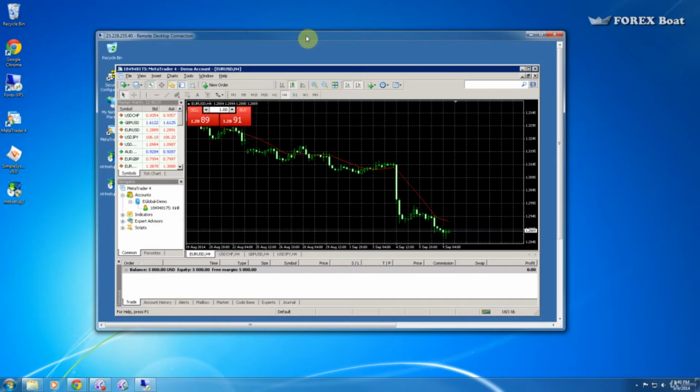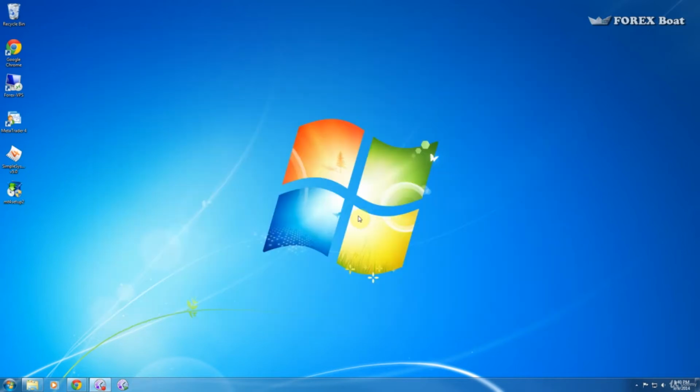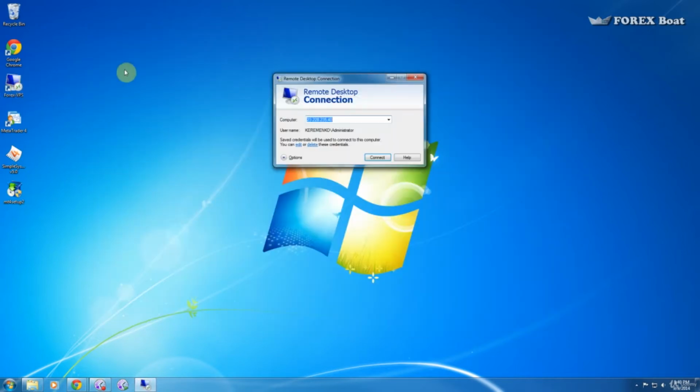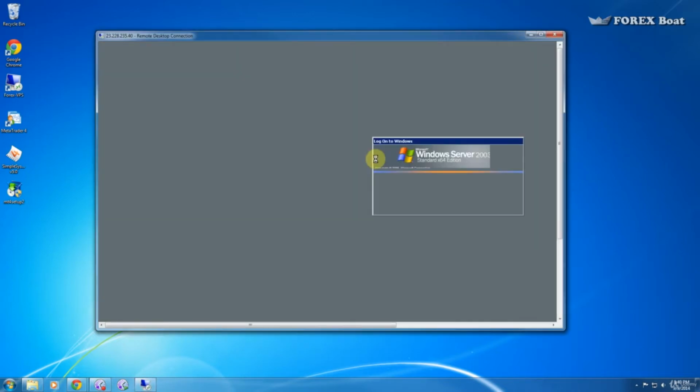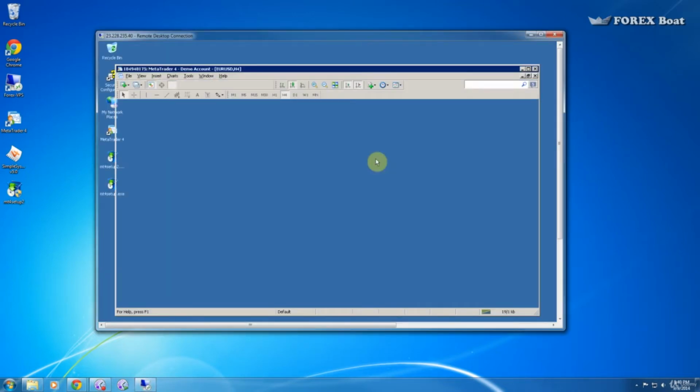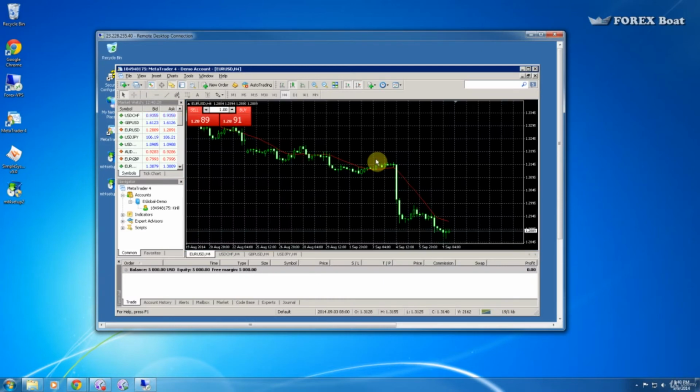Once that's done, you will be logged into your VPS straight away without having to enter your password again. Now we're going to close this connection and try that again. What you will see is that when you click connect now, you won't have to enter your password anymore. It will automatically be entered for you. And don't worry, this is absolutely safe. This is a safety guaranteed by Windows, because Windows is storing your password.